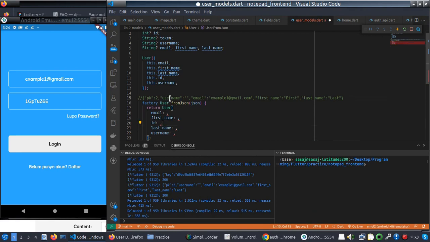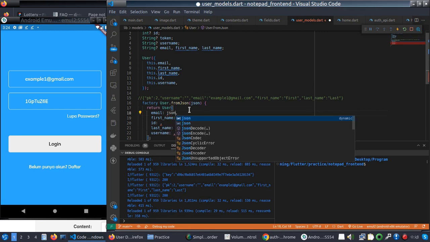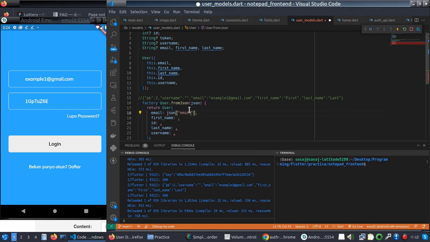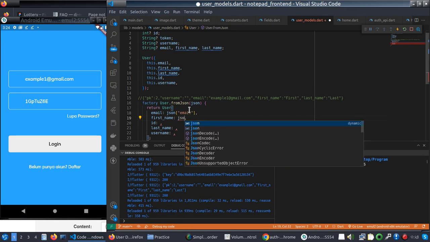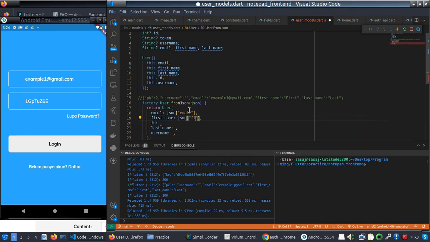To get the user email from JSON, we have to pass email, and to get first name, JSON first_name. To get ID, we have to write JSON pk. To get last name, JSON last_name, and to get username, JSON username.